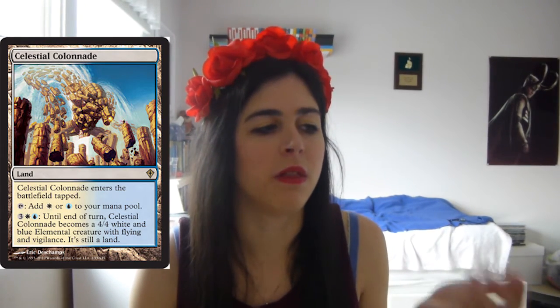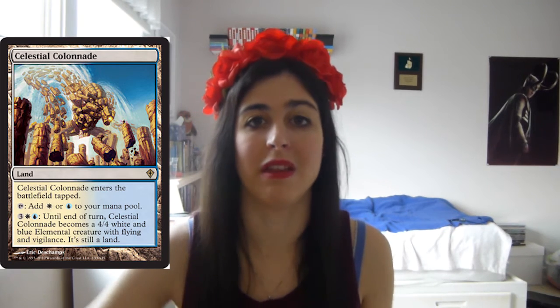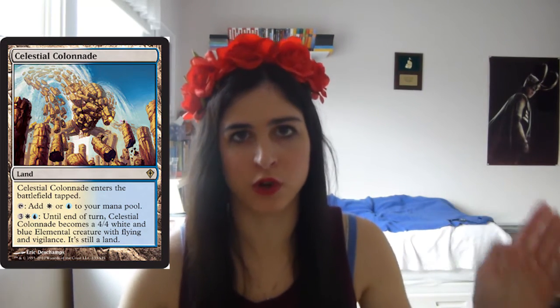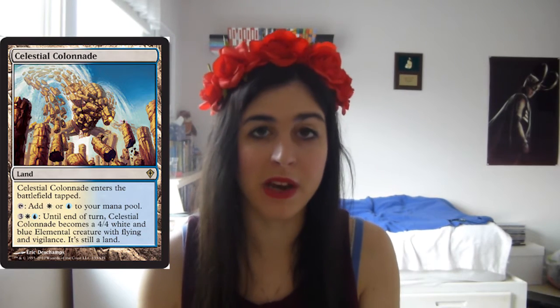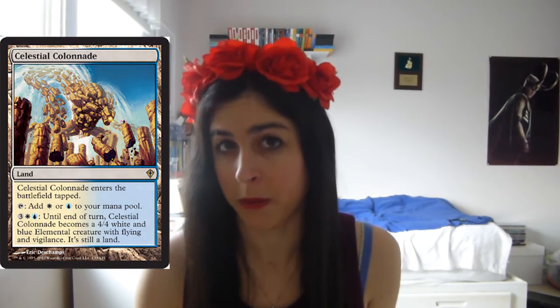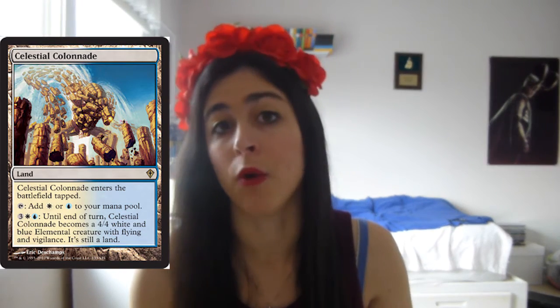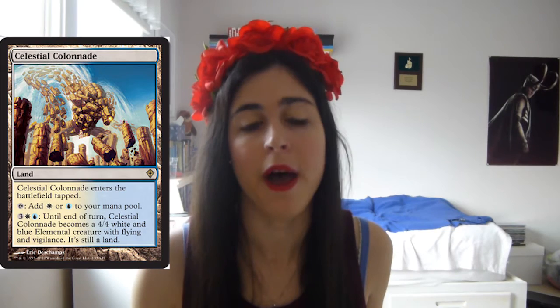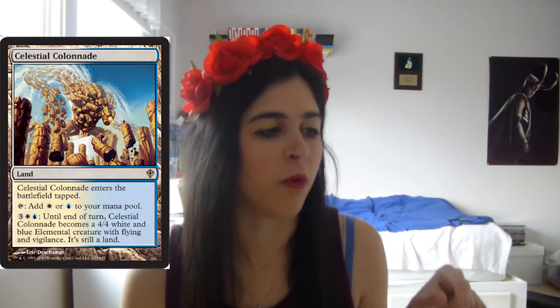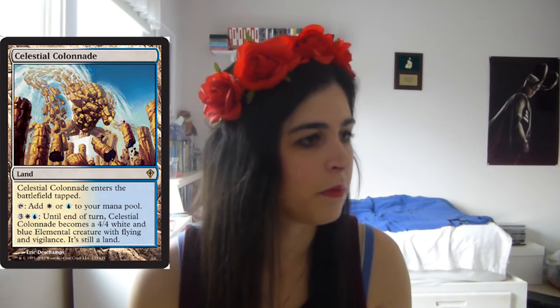So a lot of times, with all these other creatures, you have to tap your dude, but this one's got vigilance, so you swing with it, and then you're like, cool, I have mana for Path to Exile, or whatever it is that you want to cast. So I think that's really, really cool, given it is 5 mana. However, you're playing white and blue, so you're probably playing a control deck, so your games are probably going to be going on a lot longer, or be grindier, because control decks kind of do that. But Celestial Colonnade is just really, really fantastic. I really like it a lot.